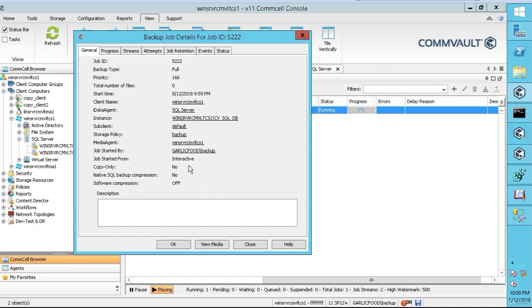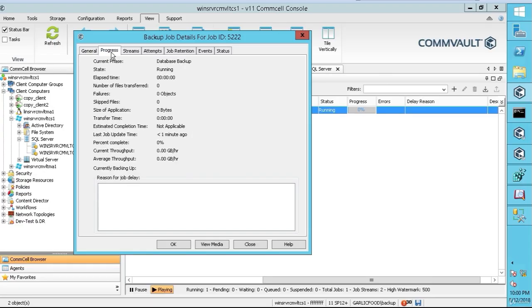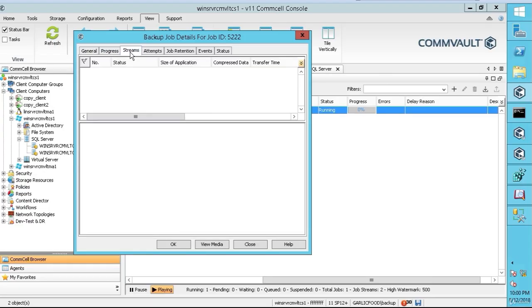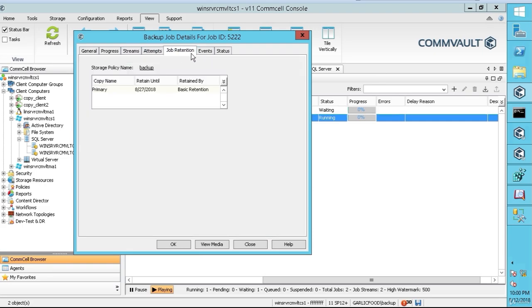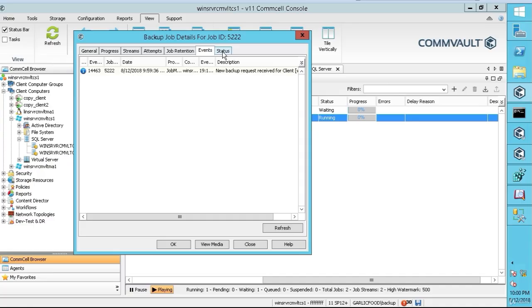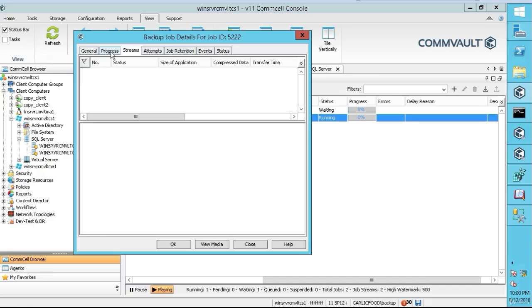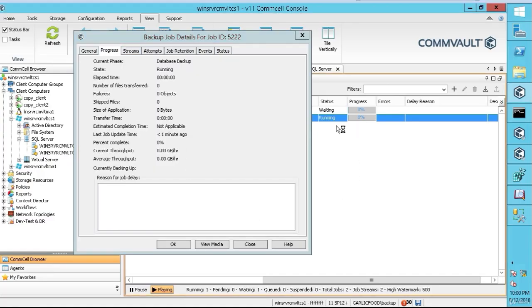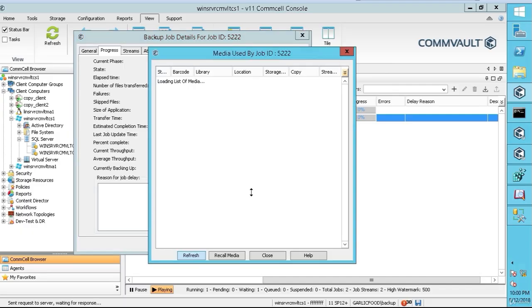The backup was started by the domain admin, so that should work. Let's see, progress, streams, attempts, job retention, status. Let's see streams again real quick. I noticed something. Let's go view media. Yeah, good, awesome.